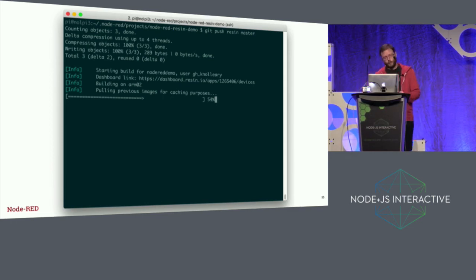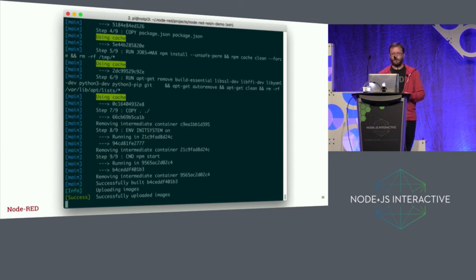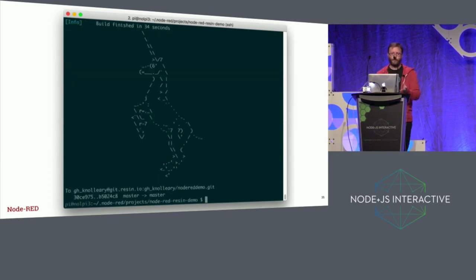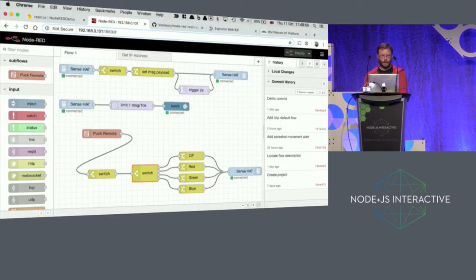So even this video is taking way too long. It's all right, I've got a whole 2 minutes and 8 seconds. Yeah, running a Docker build, and then uploading the images, and then Resin shows you a nice reassuring unicorn, if everything works. And I just think it's a great shame that in NodeRED we don't also show you said unicorn. But that appears to have pushed.